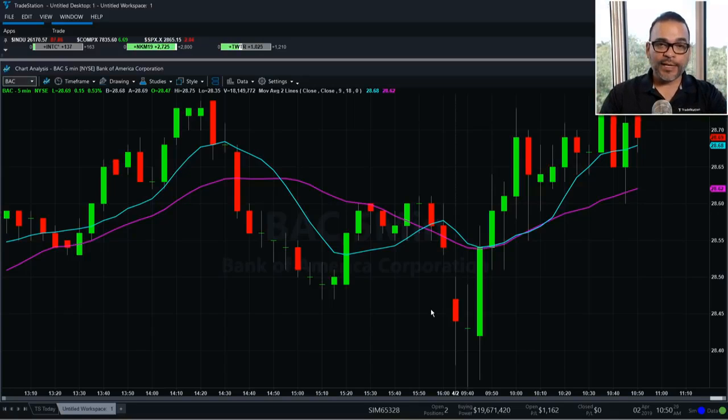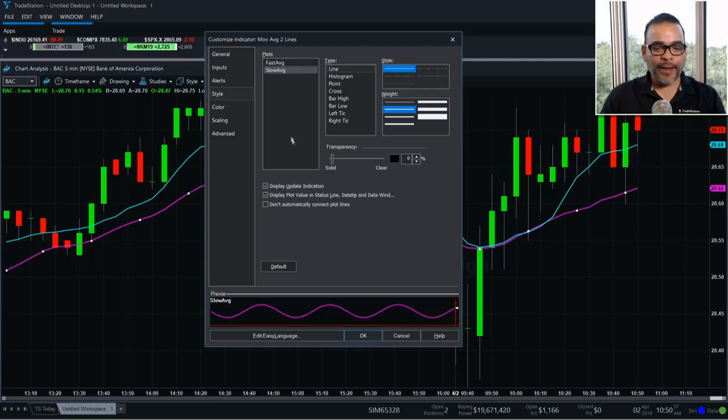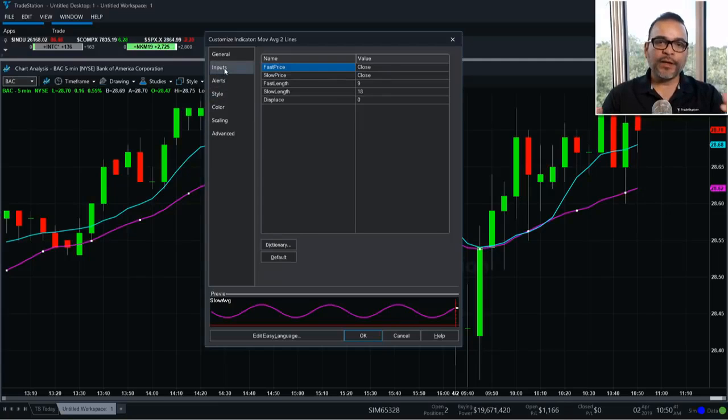To do that, again, you want to customize the lines. So we double click on them. So let me go ahead and double click on those lines one more time. And from the style, I'm going to jump to the inputs tab. Think of inputs as a way of you communicating what you want that study to do. And for every study that you select in the list of studies that we just saw earlier, you can go to the inputs tab. Just double click on the study and go to the inputs.